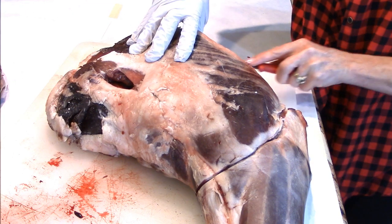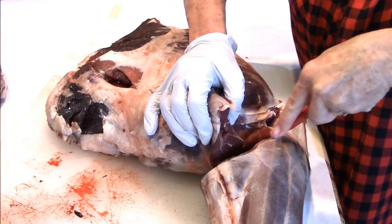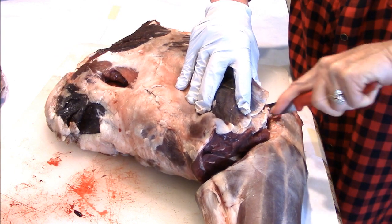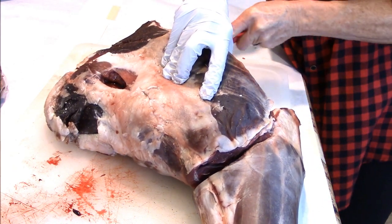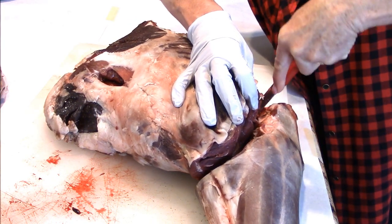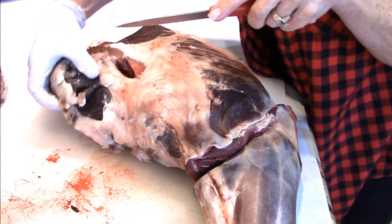On this side where all that bone is exposed, I'm going to go ahead and work that a little bit, and we're going to have all this delicious shank meat — just my favorite, it's so good. It used to be so cheap in the store to buy beef shanks or lamb shanks, but they've kind of been discovered as a prized possession. I like working with a pretty small knife — less chance of cutting yourself. I think you can pinpoint where you're at a little bit better than with a larger knife. Now we want to find out where this other muscle group belongs here.